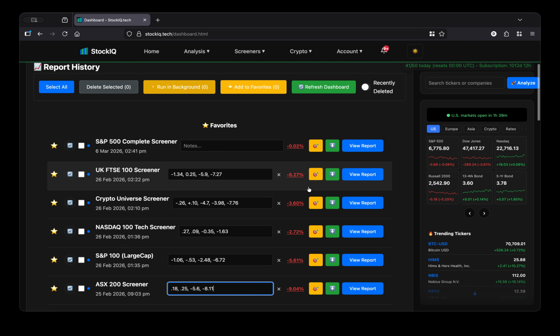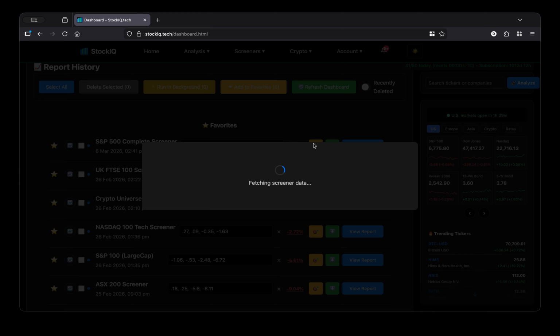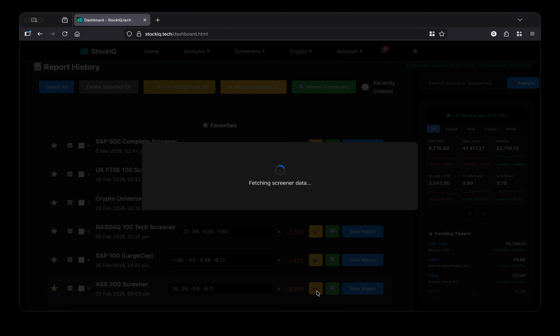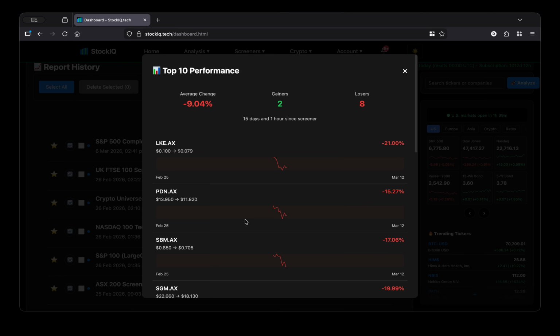You can also see some details on it. So you click this one. I'll do the US. Oh, actually, I'll do one that's moved a bit more. So this one's moved the most, 9%. I think this has been going since February 25th. So from February 25th to March 12th is how long I've been looking at this, and you can see this is the graph of what it's been doing so far. So this graph will just keep moving across.